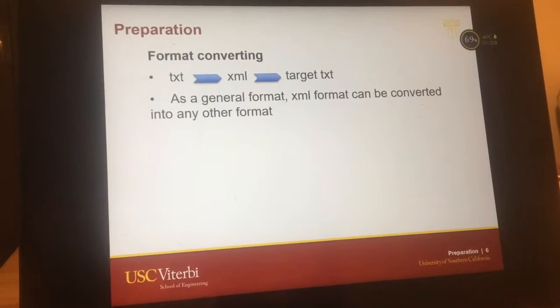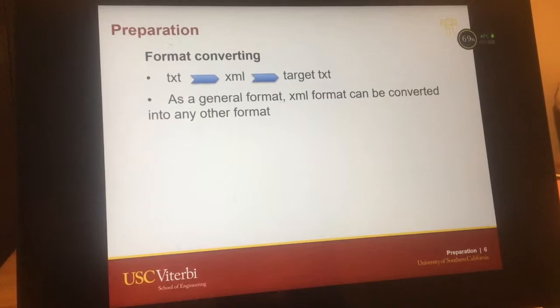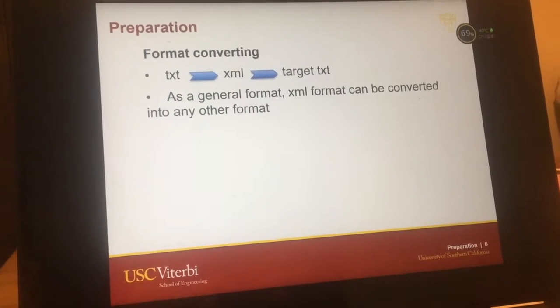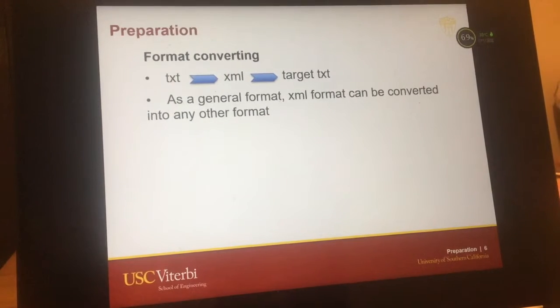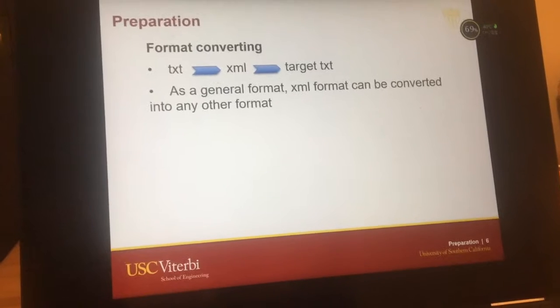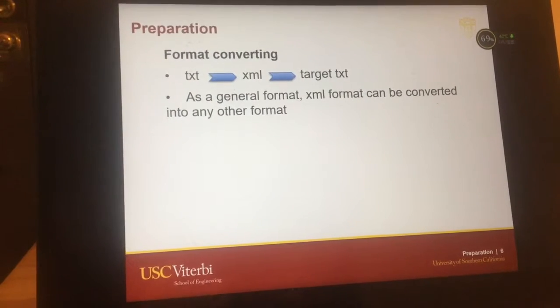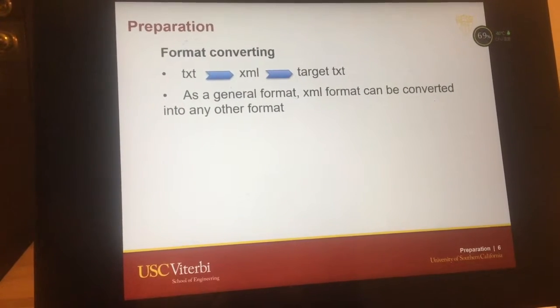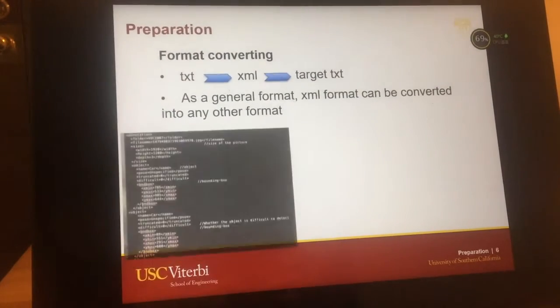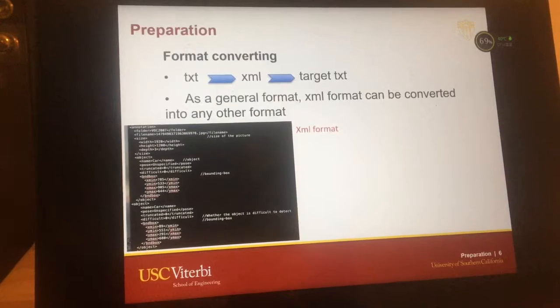We convert the original TXT file into XML format, which is a general format and can be converted into any other format. And then we convert the XML format into the target TXT format. Here is an example of the XML format.